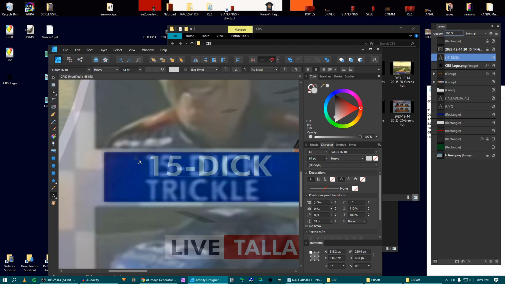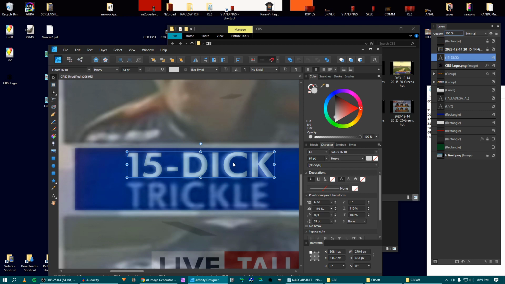But you put a 1 and it wants to compensate with that, and you can always fix that by changing the tracking, kerning. But you have to do that every time you put a 1 in, which I might do, if I get a consistent number there that I enjoy.